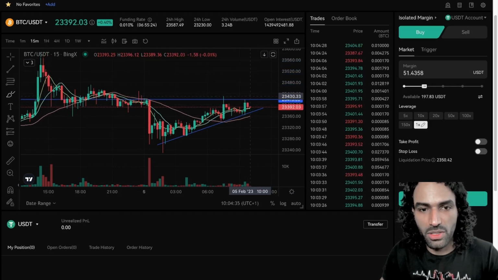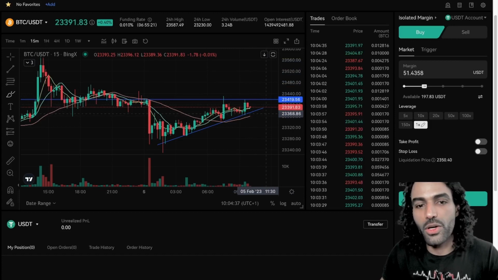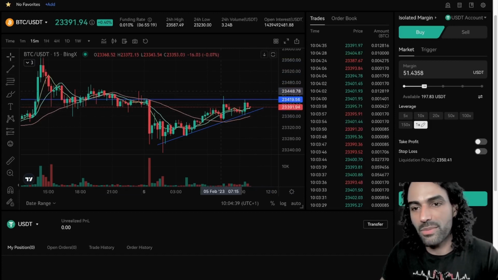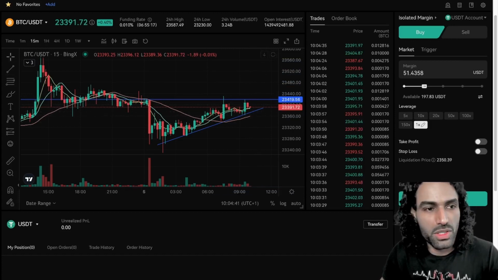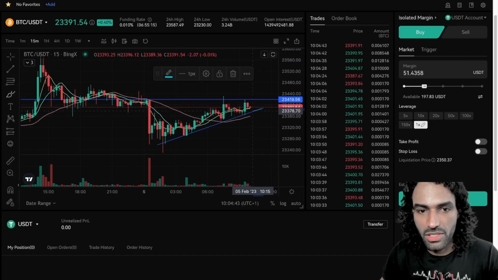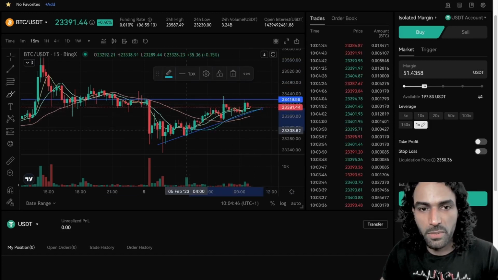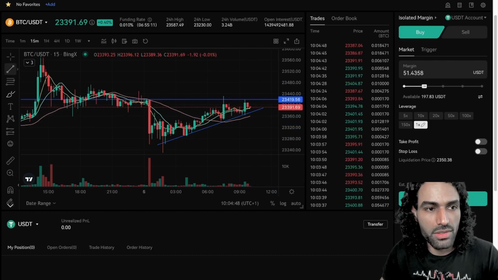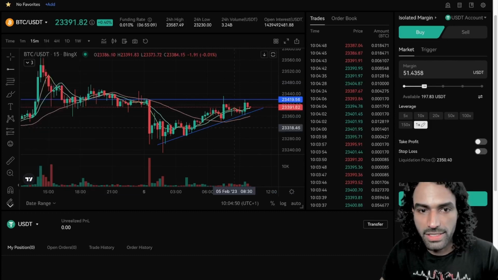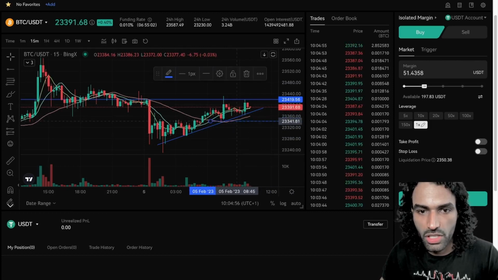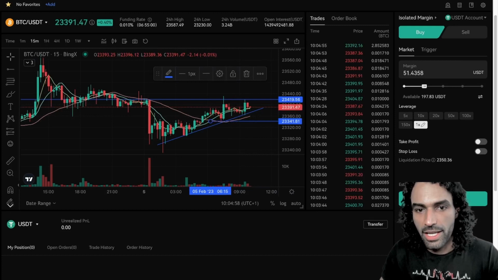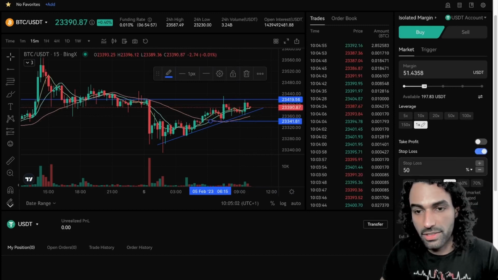But at the moment we could actually short Bitcoin. But to make it simpler, just buy now, because we're still above this ascending line. You see it here, above this area. So you know what I'm gonna do? I will put the stop loss around this area. Let me see. Yeah, around 23,340. So here it's really simple.